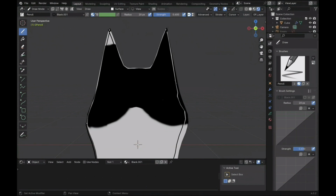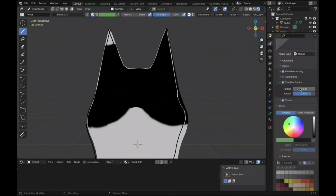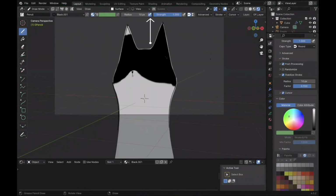And then check Stabilize Stroke under the brush setting with the radius set to 10 px, which will, well, stabilize your strokes. You can adjust the radius and the strength of the brush at the top. You can also turn on Use Pressure here if you are using a tablet to draw.